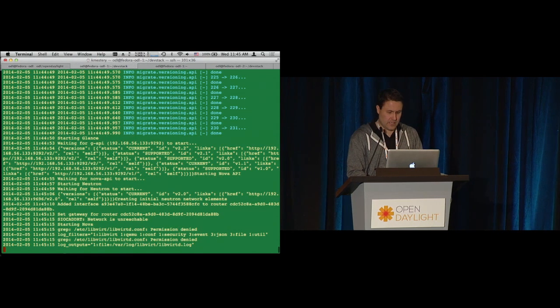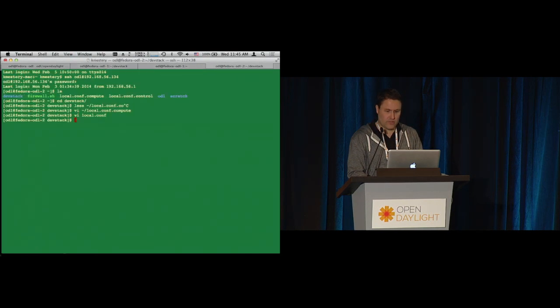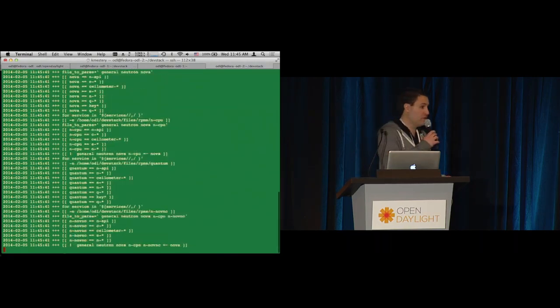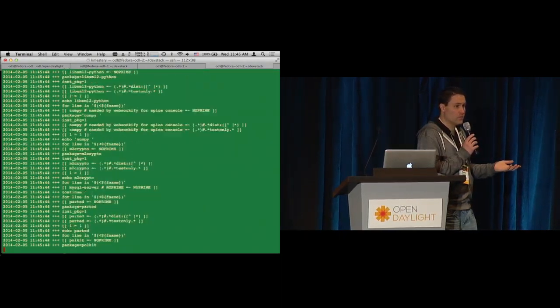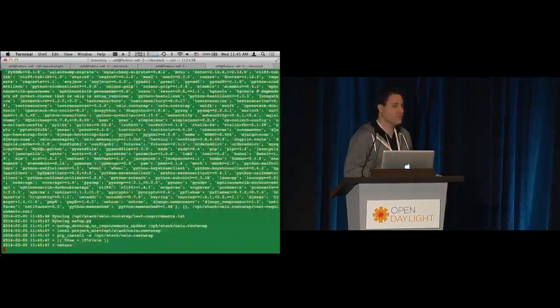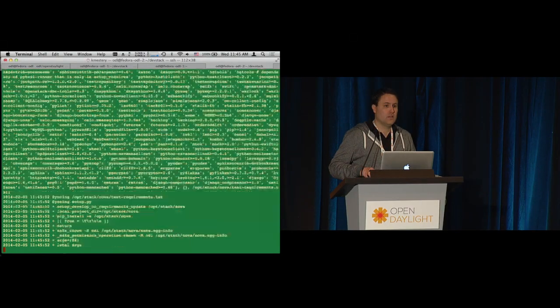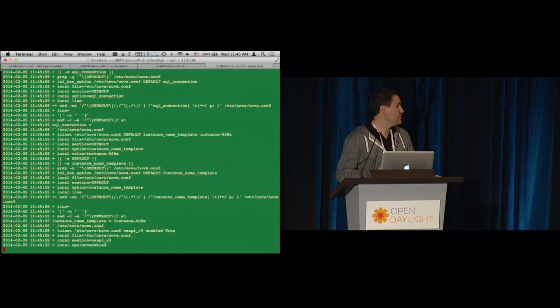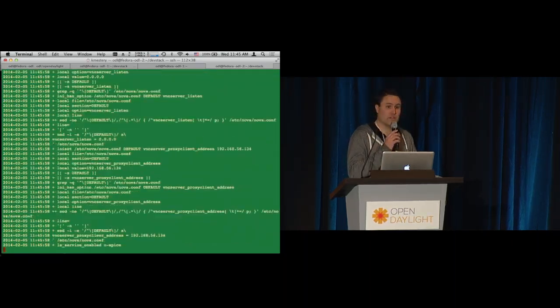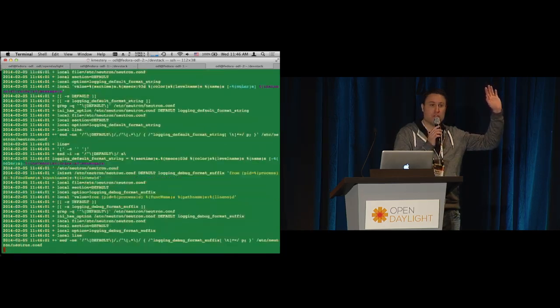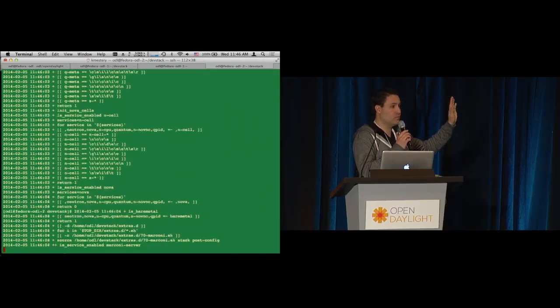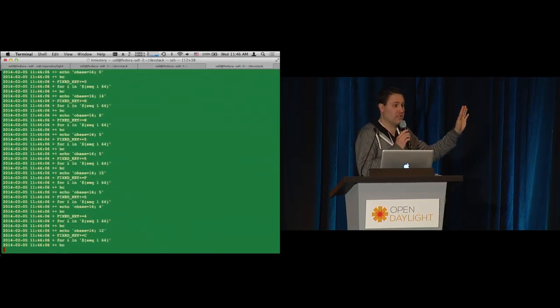Okay, so I restacked over here. I don't have to wait for that to finish actually. So now on the compute node, I'm going to go ahead and stack this. The compute node one will actually finish in about 20 seconds because it's really only starting up Nova Compute. So this one will go really fast. Again, if anyone's having trouble or has questions, raise your hand and we'll have people come by and help you out bringing up either the OpenDaylight stuff or the OpenStack stuff as well.